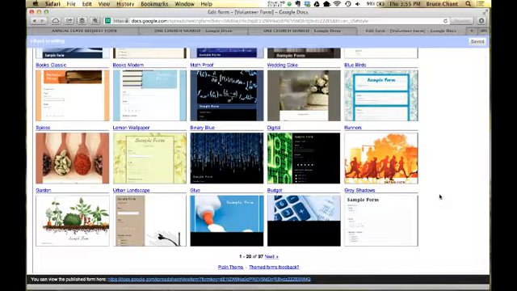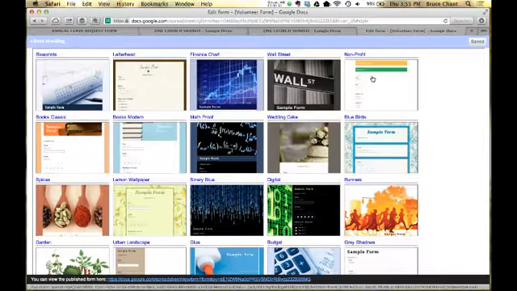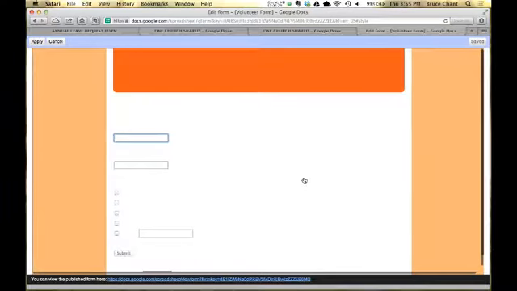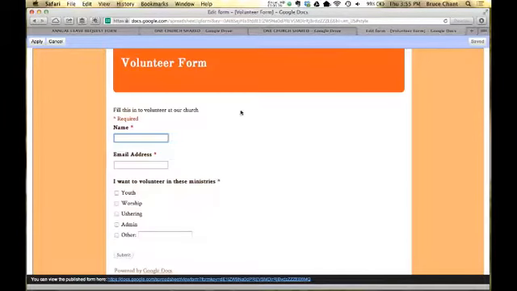So you can pick something suitable for this sort of ministry, and this is a fairly generic one. Why don't we try this one over here, something different. Okay, apply, and it's just loading. Okay, so here's what it looks like as it loads. There it is.